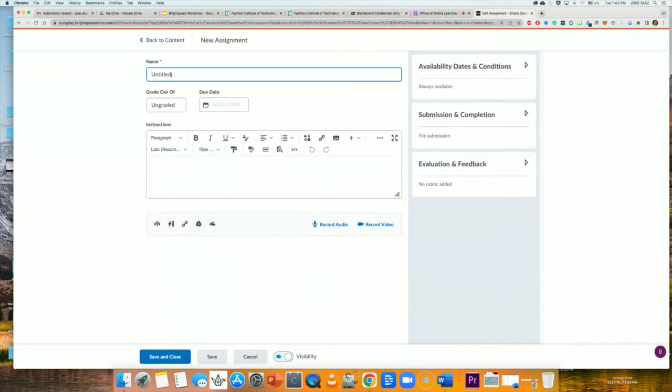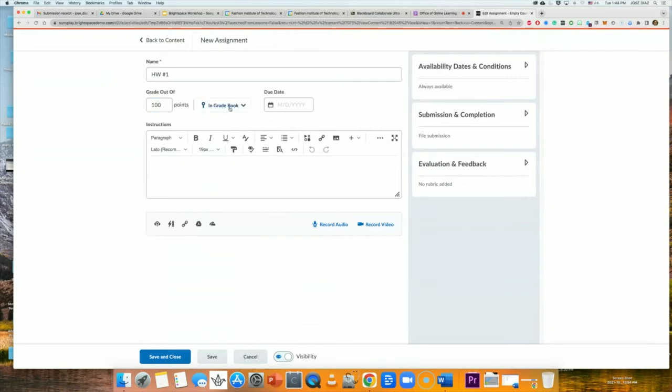This is where we can begin building that assignment. We can give it a name. Let's call this homework number 1. You can decide whether you want to grade this. Is this a gradable item? Is it not gradable? We touched on that with Sarah's question, I think it was, on whether it is a formative assessment. Do we grade it or not? So this is where you decide whether to grade the assignment. For now, I'm going to make this a gradable item.